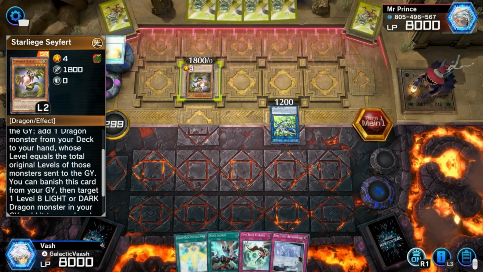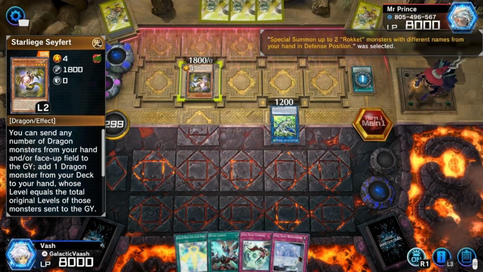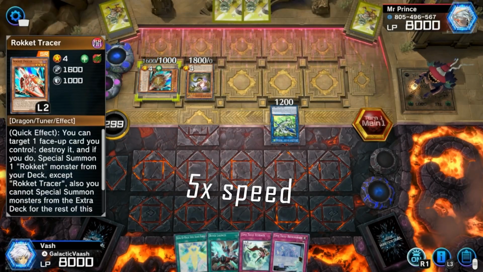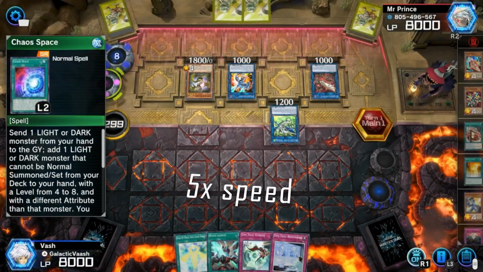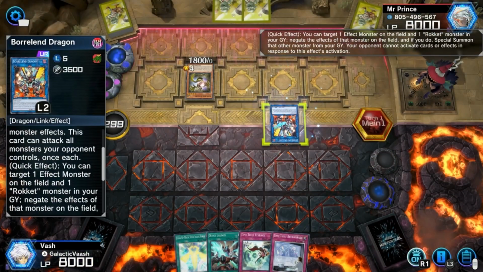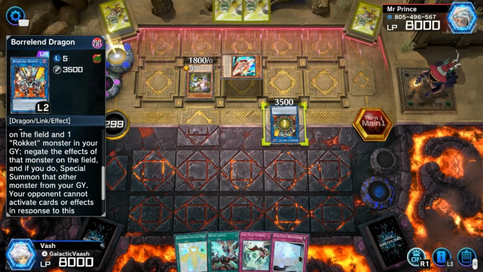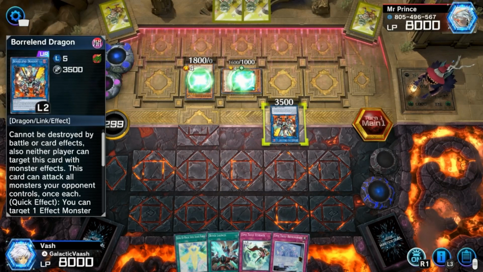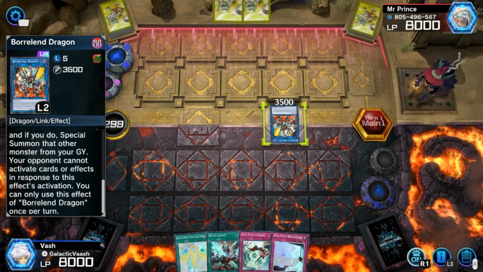Wait! No way! I thought he could only summon cards that can't be. Oh, he can just resummon it, yeah, by negating his own card. Cool. You target? You only target monsters?